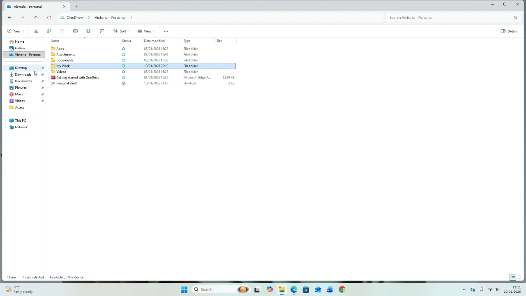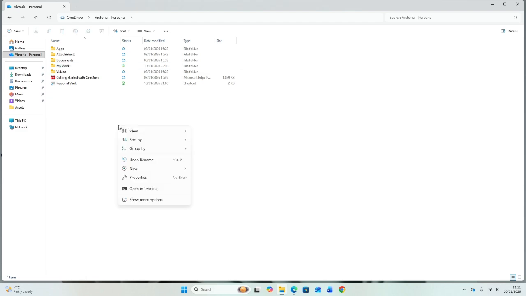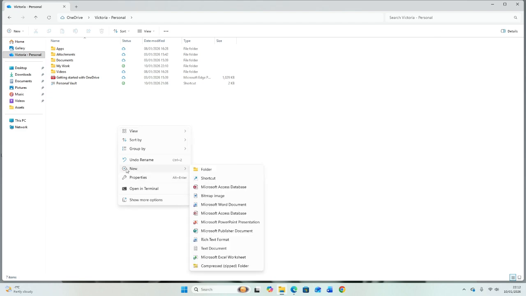So as I said earlier, you click on the OneDrive, then go to New, click on Folder, and then you create the folder. So that's one way. Another way is to right click in this white area here. Just click on your mouse, but right click, and then you will see I've got these options. I'm just going to hover gently on where I have New, and then I'll click on Folder.